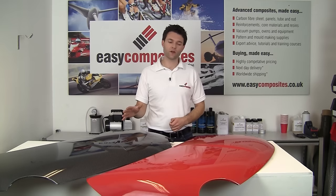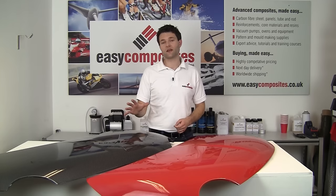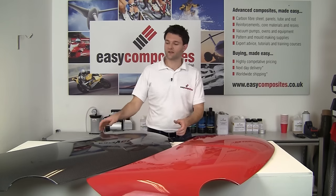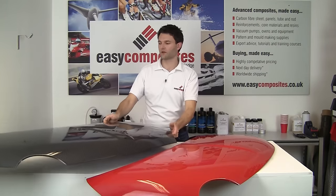In the tutorial, we are going to be showing you every single step along the way, including making the moulds, making the parts, bonding the parts together, trimming and finishing to enable you to make your own incredibly light, incredibly strong, and perfectly finished carbon fibre panels. We really hope you enjoy it.